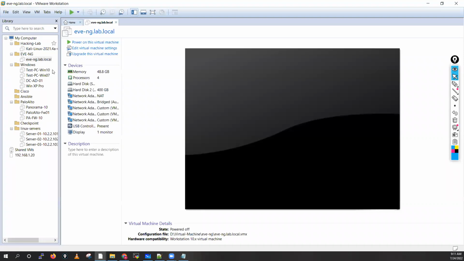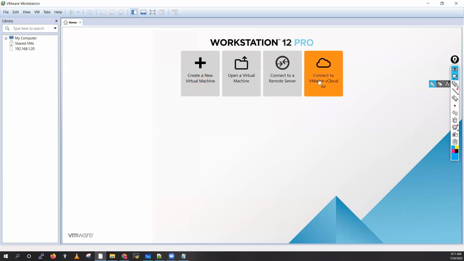In my case, you can see lots of devices it has already fetched, but in your case maybe it is blank. Everything is blank for you. Now guys, if you want, you can install VMware 15 or 16 as well in your system. I don't have any problem with that. But because my system works very well with VMware Workstation 12, that's why I'm using this one. This is how we do the installation of VMware Workstation on your laptop.